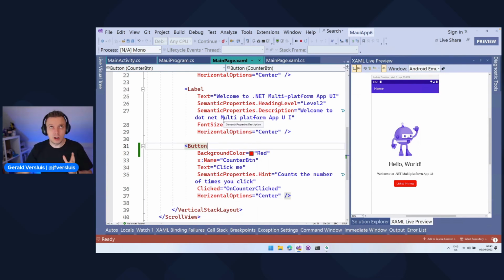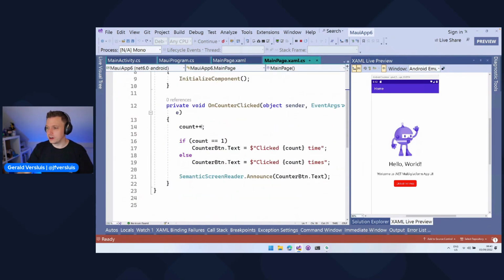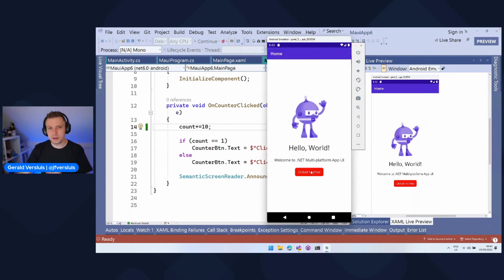I was going to say the .NET MAUI hot reload, but it's also for other projects, not just for .NET MAUI. And now here in the main page, I can say this counter clicked. It's not going to do plus one, but it's going to do plus 10. And I do have to click this little flame icon here, which is the hot reload, so it will trigger it. You can configure it to do it automatically whenever you save. And now whenever I go here, it might be a little bit small depending on where you're watching this, but it's now going to increment with 10 at a time.